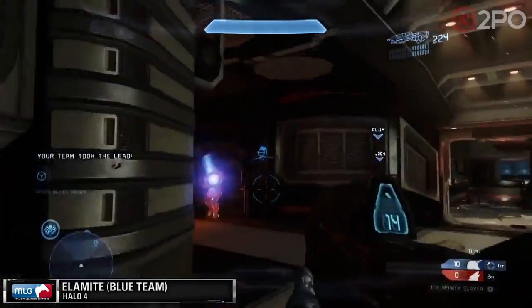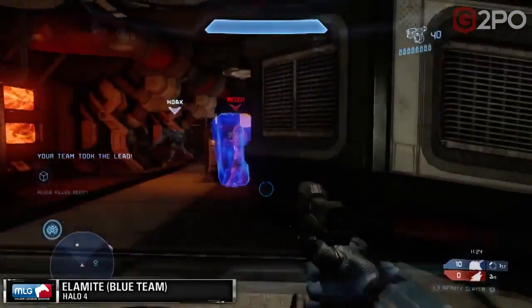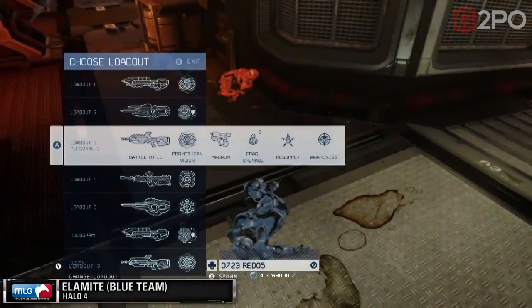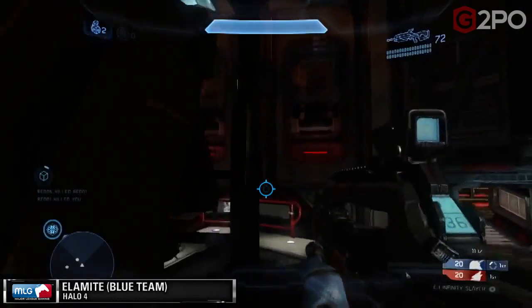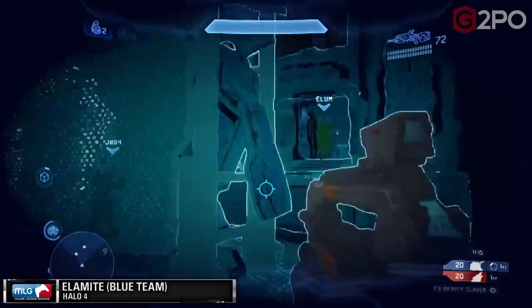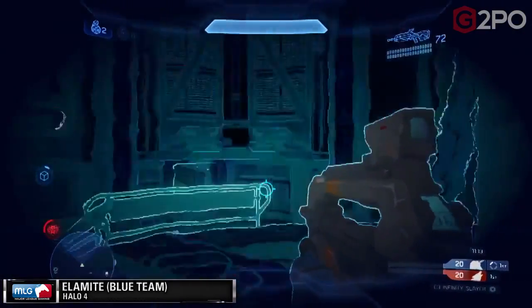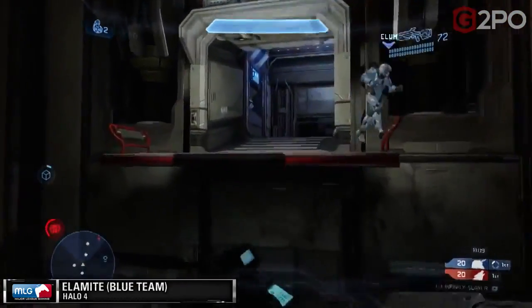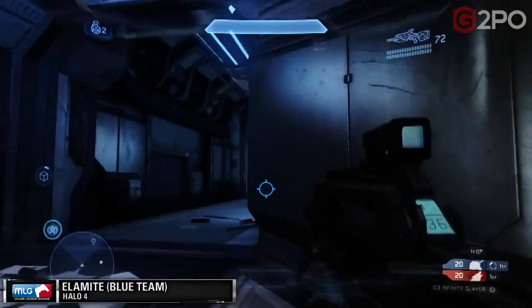So the two things we noticed right away, number one, and this is a big change with Halo 4, is that you always have sprint. Number two, that Promethean vision looks fantastic. Promethean vision is amazing. It's one of the most powerful individual things I've ever even seen in any of the Halos. If I could have rockets or Promethean vision, I would take Promethean vision.